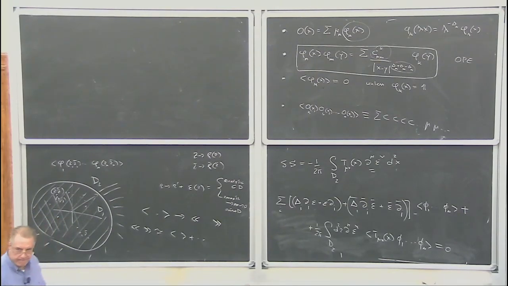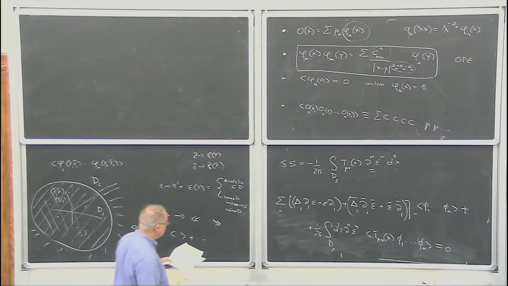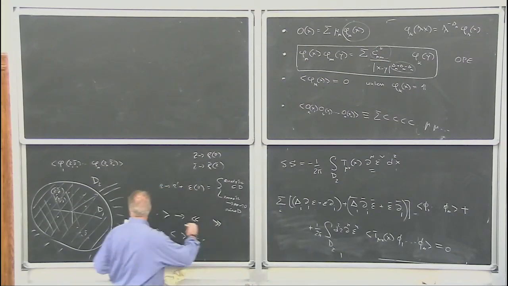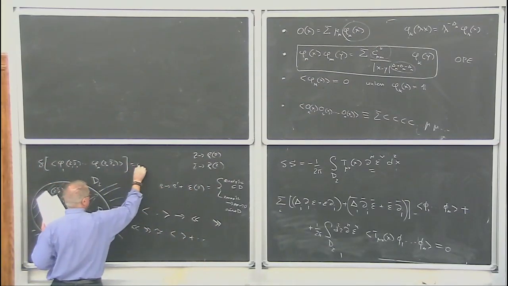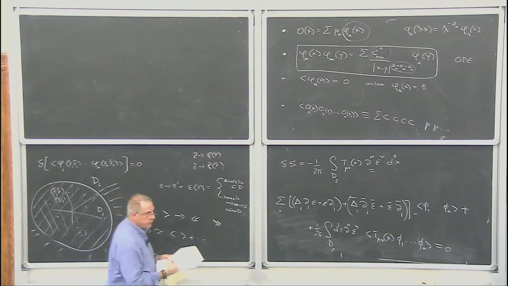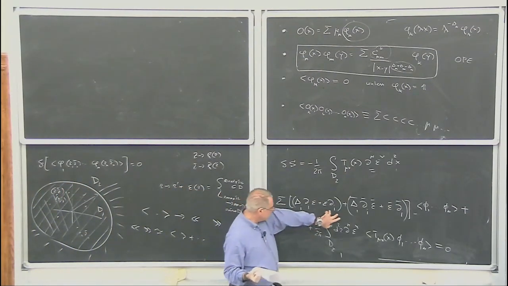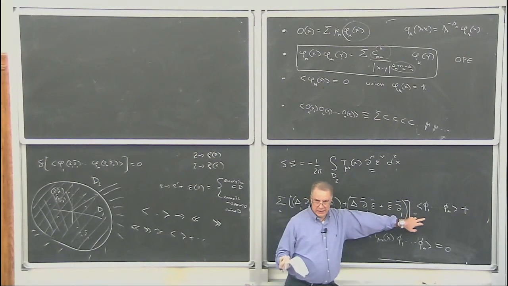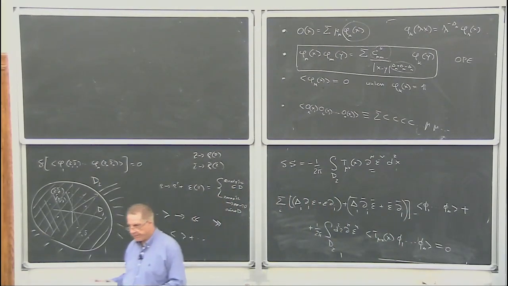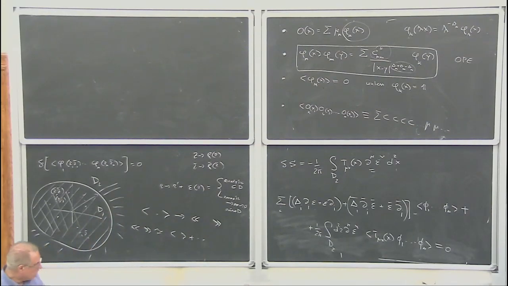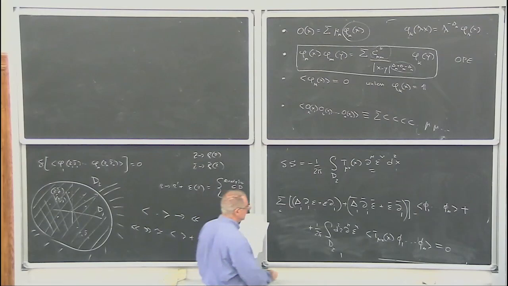Okay? So the fact that these things have to be 0 with respect to before is expressed by the fact that I have the variation of the fields under this transformation plus the insertion of this extra term. Okay? So what I have to do now is to handle this extra term.